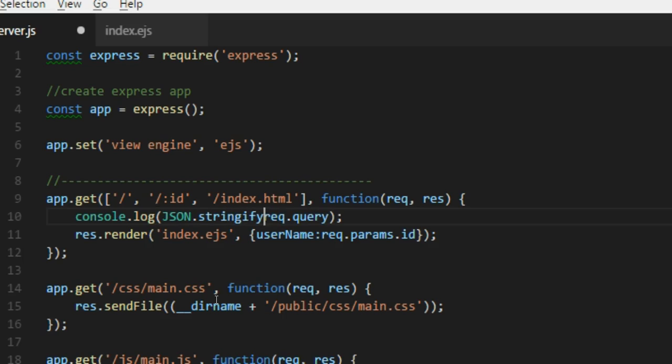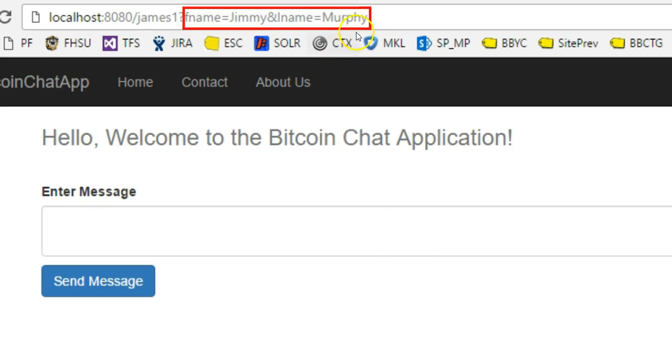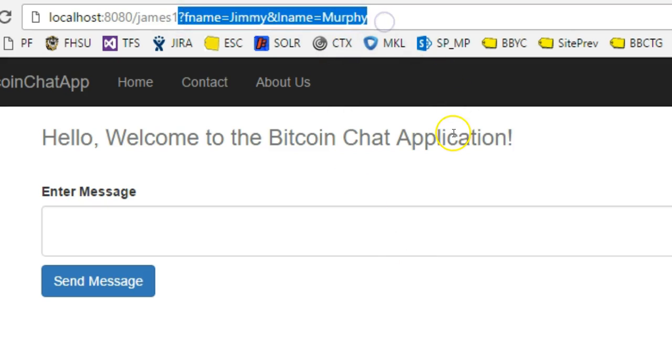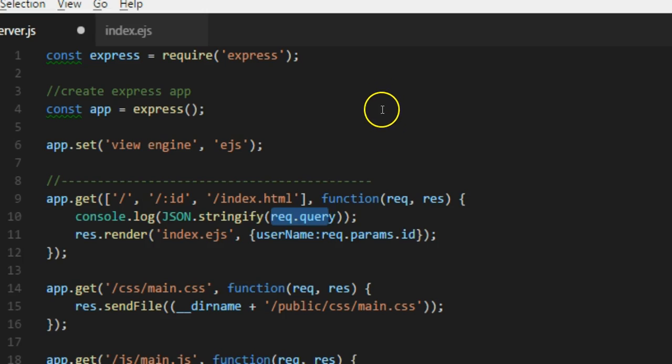I have to run something called JSON.stringify to capture this data. This is returning a JavaScript object, the data that we're passing after the question mark in the query string. You'll see in a second. So I have to run the JSON.stringify command to make it actually readable.